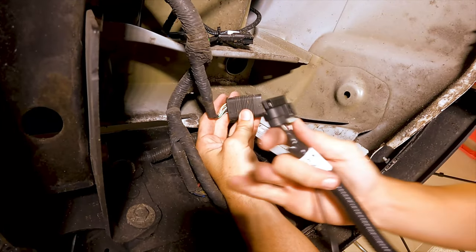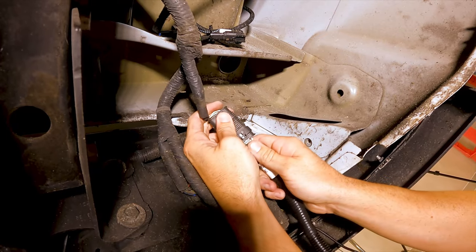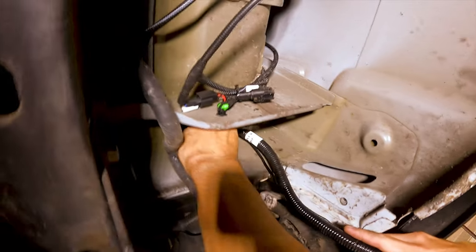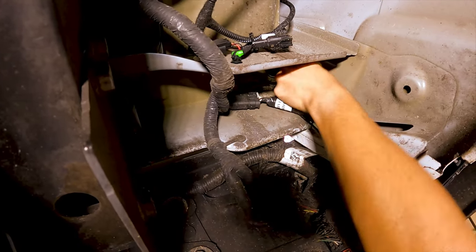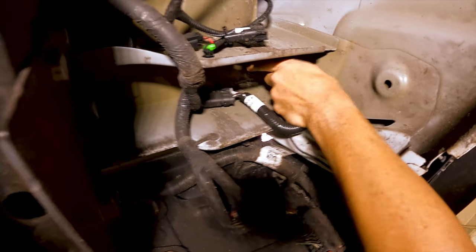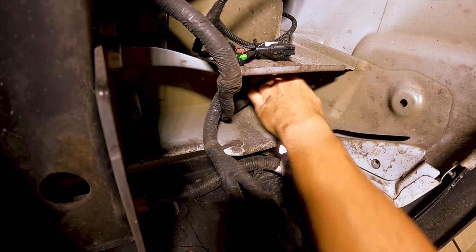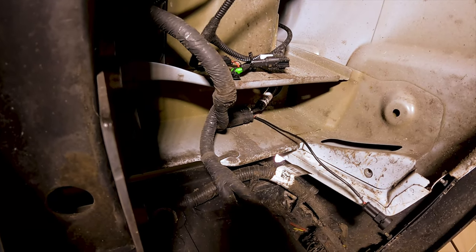So once this is loose, we're gonna take our new driver's side plug, this in like so, go ahead and lock it down, go ahead and plug this back in, just like that. Go ahead and feed this back up through where it came from. Watch out for falling dirt. And we'll go back up to the truck bed assembly.